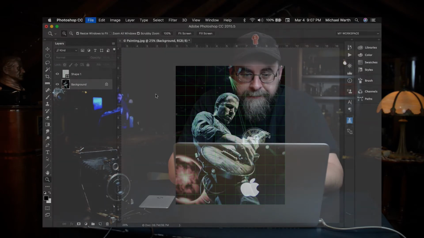I know I went through this really quick and it showed the grid, but this is a very handy tool because I don't like to print my photos and put a grid on it and then try to work from that. It's kind of irritating to me. So a lot of times I'll do this and then I'll send it over to my phone. Now I'm going to save this real quick.